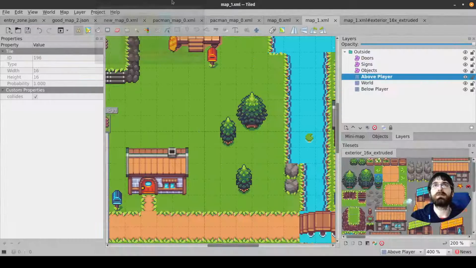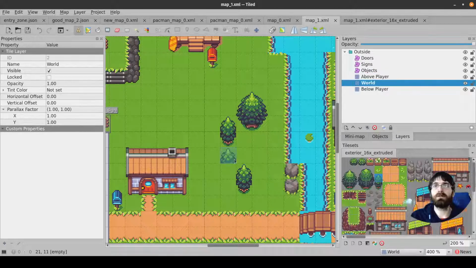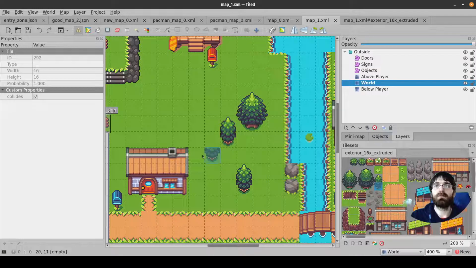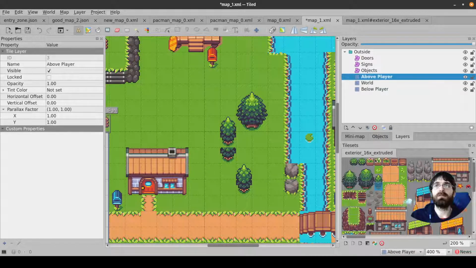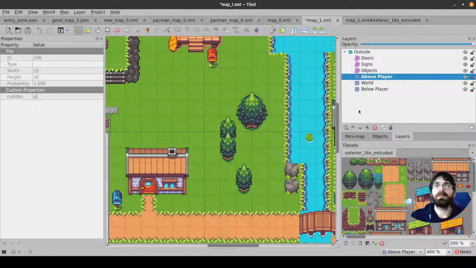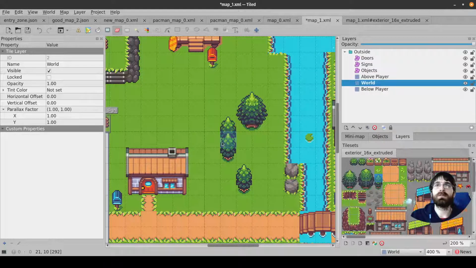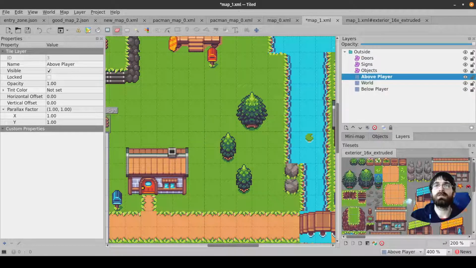I guess really to squeak through there, we'd have to just pull this one down. Let's do that real quick. World here. Above here. Now you can squeak through. I think.